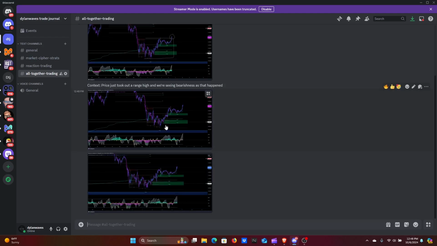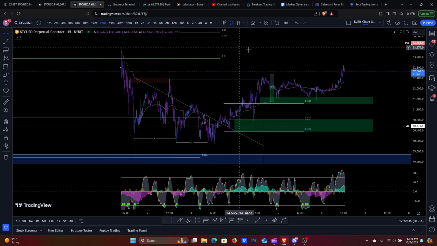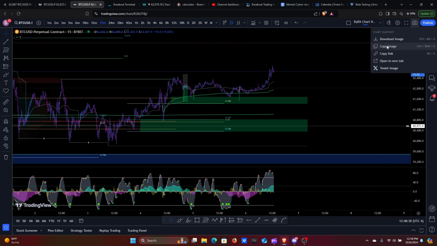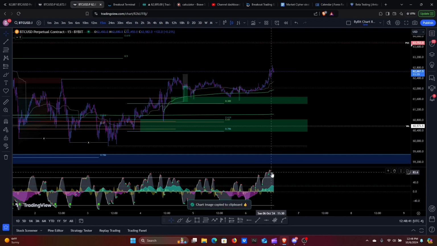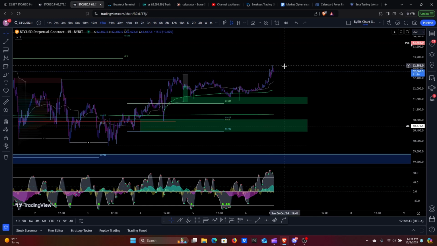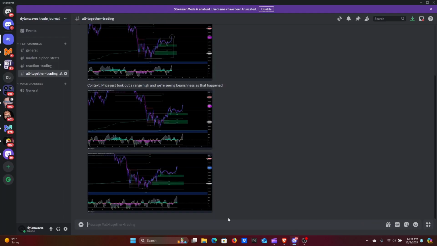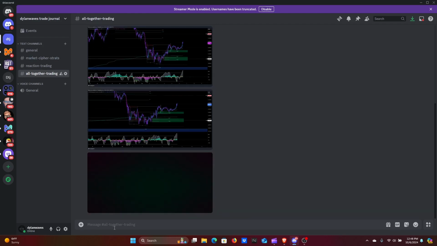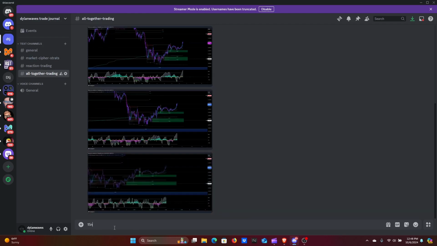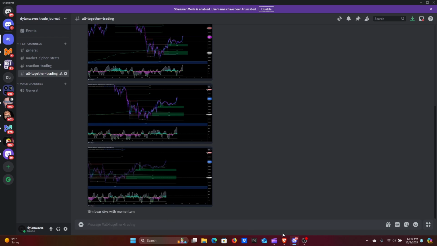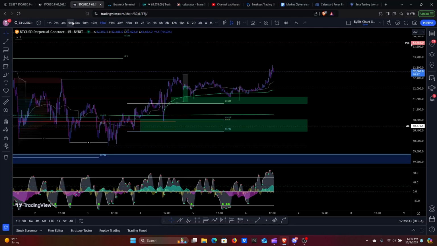Again, we're pretending like this is a super juicy setup that I want to journal and that I want to look back on in the future. It really isn't, but this is how I would do it. I would go down to the 15, and I would copy this image over, and here's where we're actually starting to see some kind of confirmation. Again, it's very crappy confirmation. Money flow overall is putting in higher highs, but we got a little bit of momentum div at the high there. So I'll post a 15-minute, say 15-minute bear divs with momentum, and continue going over everything else I see.